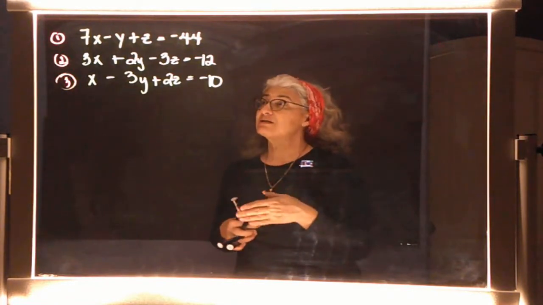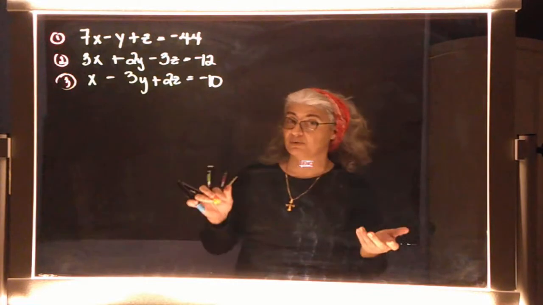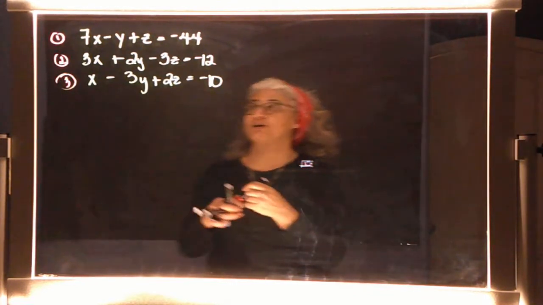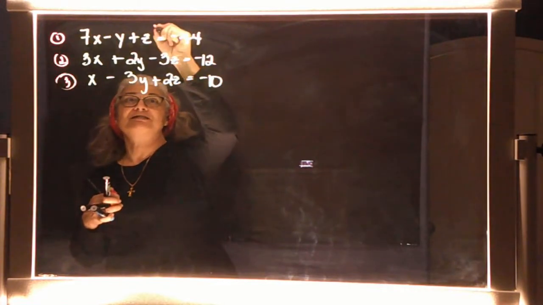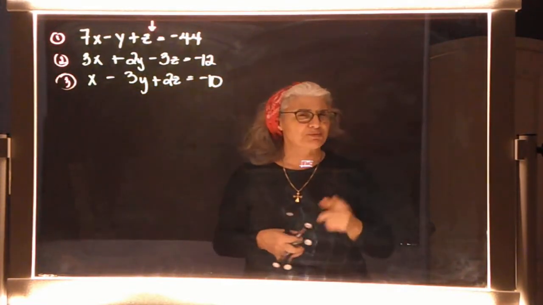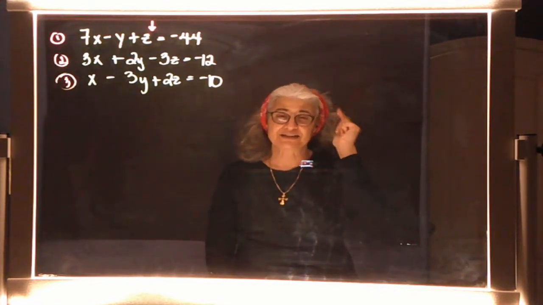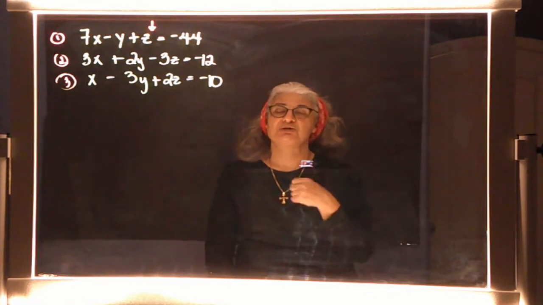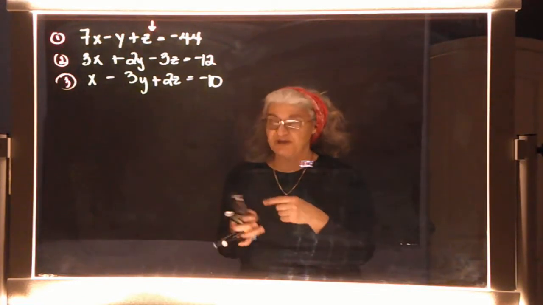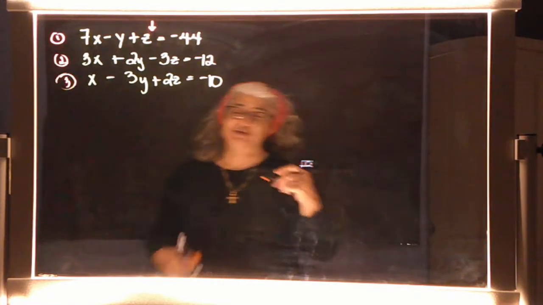So we have X, we have Y, we have Z. How many go for X? How many go for Y? How many go for Z? Z's have it. Okay, so we're going to eliminate the Z's out of all 3 equations. So remember, how many numbers can your brain handle at a time? 2. So I'm only going to take how many equations at a time? 2. Okay, so I don't know about you, but I'm just going to take equations 1 and 2.